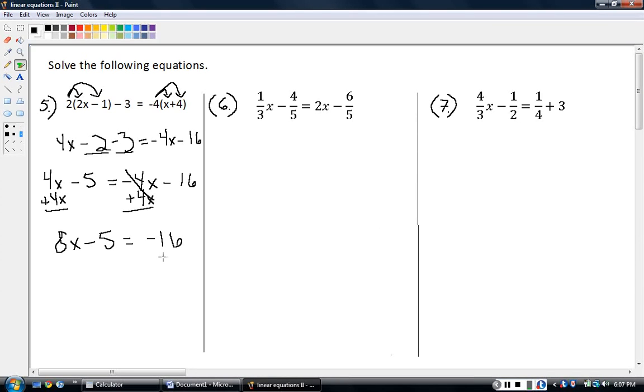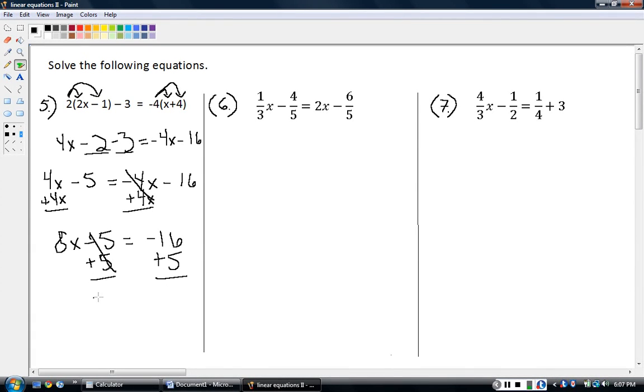Okay, and then I'm going to have to do what next? I've got to get rid of the 5, right? Again, a mistake would be to bring this 16 over here to say plus 16, plus 16. Don't do that, because then you have 8x, and then you have your number term, and then you have everything on one side, right? I don't want to do that. So if I brought my x to the left, I want to bring my number terms to the right. That means I want to get rid of it from the left-hand side. So I do plus 5 on that side. That gets rid of it. I've got to do plus 5 over here.